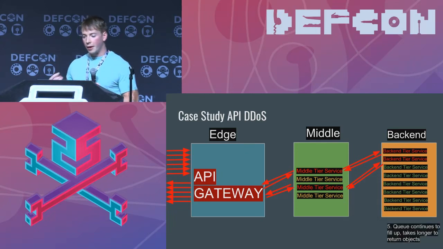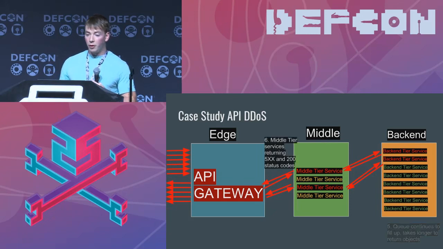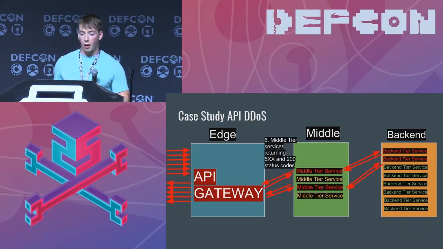And the queue kept taking longer and longer. We started noticing that 15 seconds started to be like 18 seconds, 19 seconds. And as that queue continued to fill up, the service got more and more unhealthy. The middle tier services, sometimes they were returning 200s. I mean, they actually did return. But often they were returning some sort of 5XX status code, a 503, a 504, sometimes just 500s. Sometimes they would return a 200, but it would totally be an exception. So that was interesting.